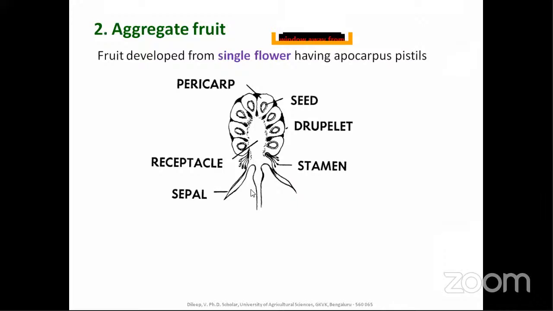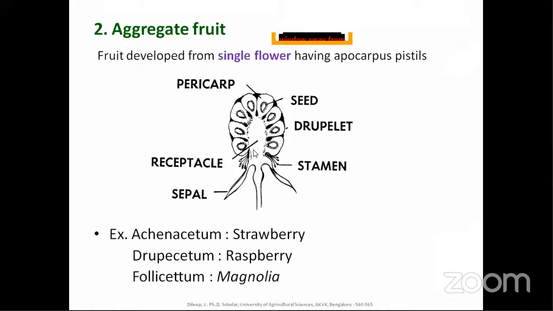So this is the receptacle part, the calyx portion. Everything else remains the same. So here are the examples. When there is aggregation of achenes, it is called etaerio of achenes. When there is aggregation of drupes, as in raspberry, it is etaerio of drupelets. When there is aggregation of follicles, it is called etaerio of follicles. Earlier it was called this way, but in the recent literature, it has been revised.